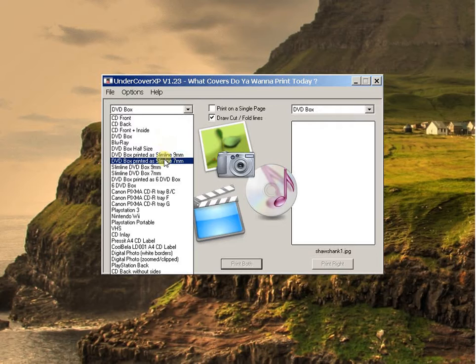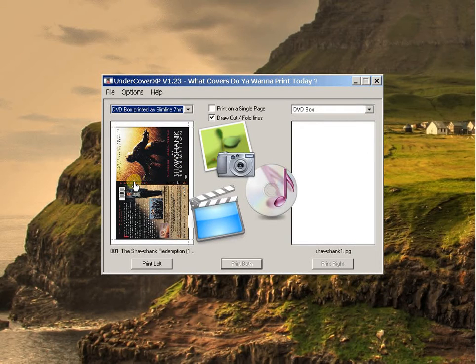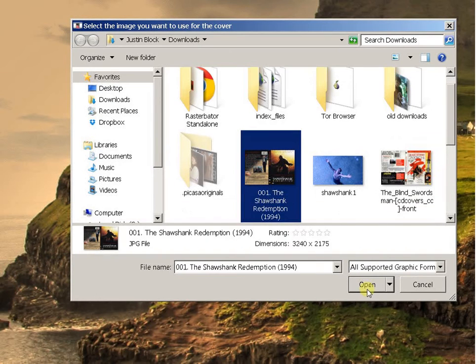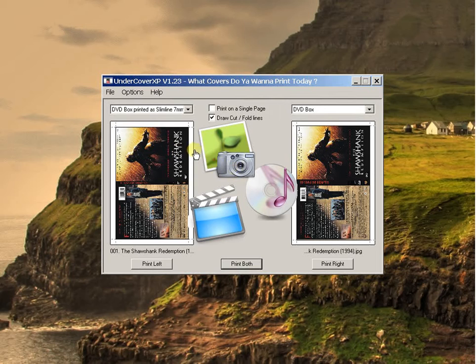I do not believe you have that problem if you are printing for slim case DVDs, which is the DVD box printed as slimline DVD, or slimline 7mm. That's a standard slim case. If you choose that, it will automatically shrink only the spine, which is actually really cool. If you look at that, what we can do is we can print two things at once. So if you're wanting to print quite a few things at the same time, it's a bit quicker. But what you can see here is a slim spine and the normal spine. It only shrinks that section, which is fantastic and simple. It does it all for you. I do not believe you have the issues with the margins on the slim case DVD.